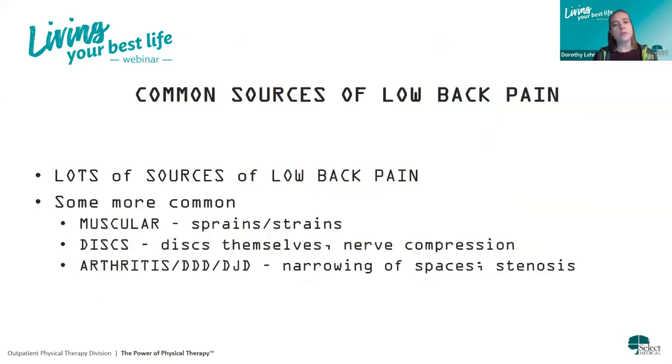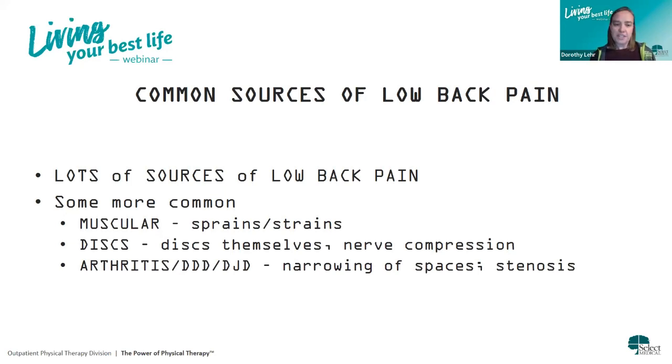So what are some of the most common sources of low back pain? There are a tremendous number of places that low back pain can come from. You have organs that can refer pain to your low back. There's all sorts of things, but we're going to talk about some of the more common musculoskeletal causes of low back pain, the things that we can do something about as therapists and things that you can do to prevent back injury, musculoskeletal injuries.